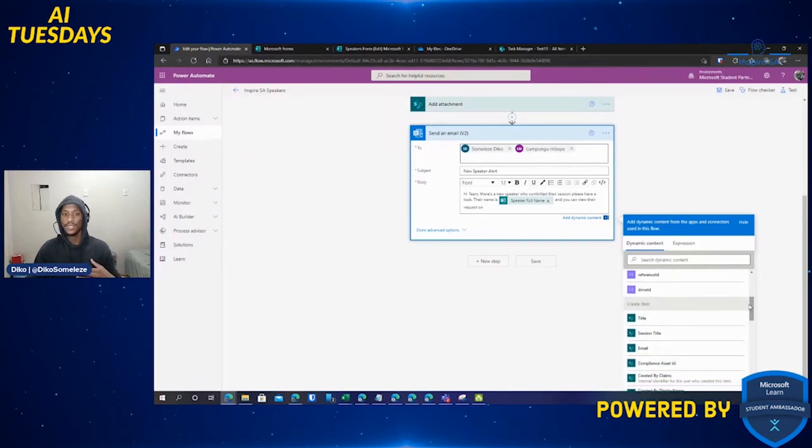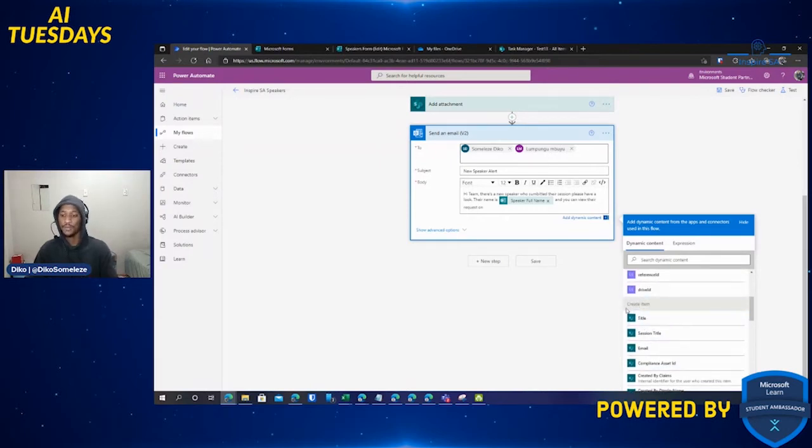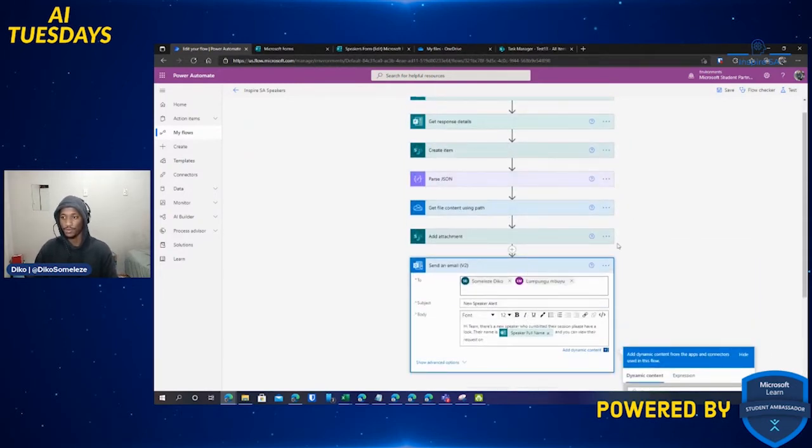Since we know our Power Automate flow has actually created this item into SharePoint, we need to get that one item that was created into SharePoint onto this email so that they can view it at any given time. So how will they do that? They will use a link. That link will come from the SharePoint action, create item, that we have on our Power Automate flow that we built previously.